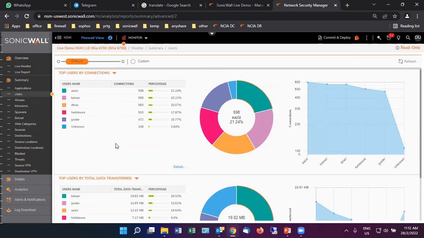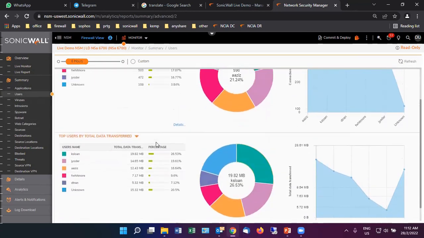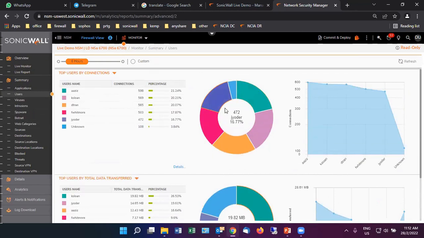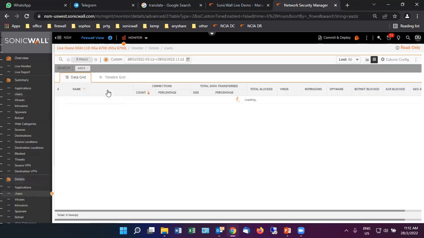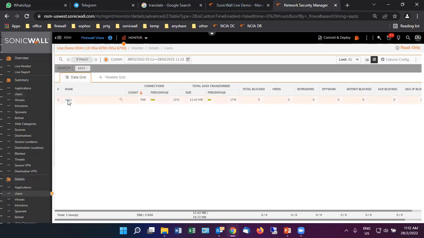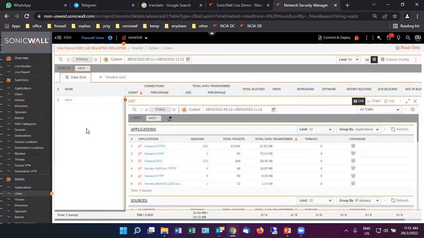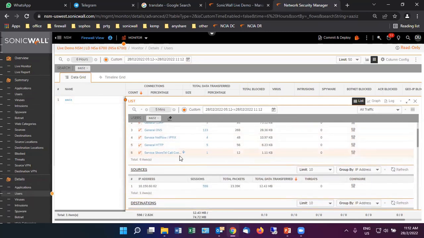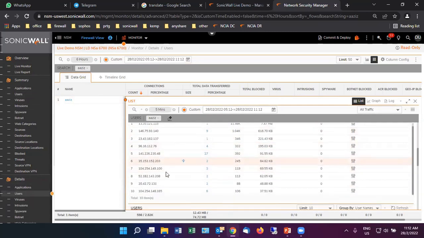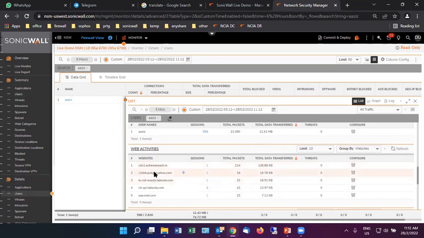Okay, this is the example of the users, how many they are accessing all these things. So for example, like this user, I can drill down to see more. So what actually they are trying to access, what website they are trying to access. From there you can drill down more to see the things if you want.